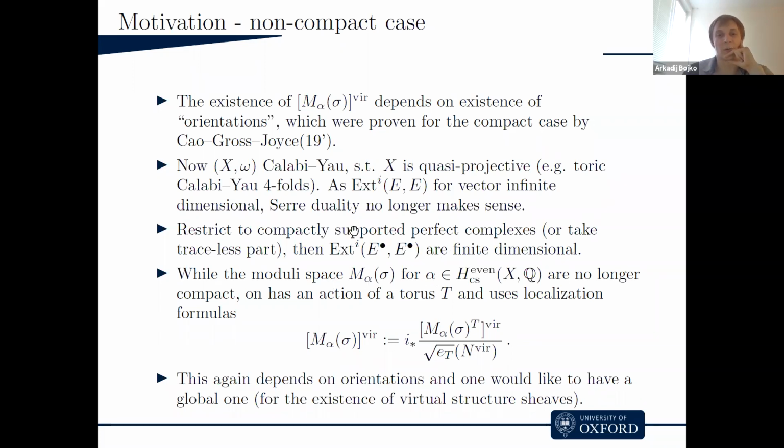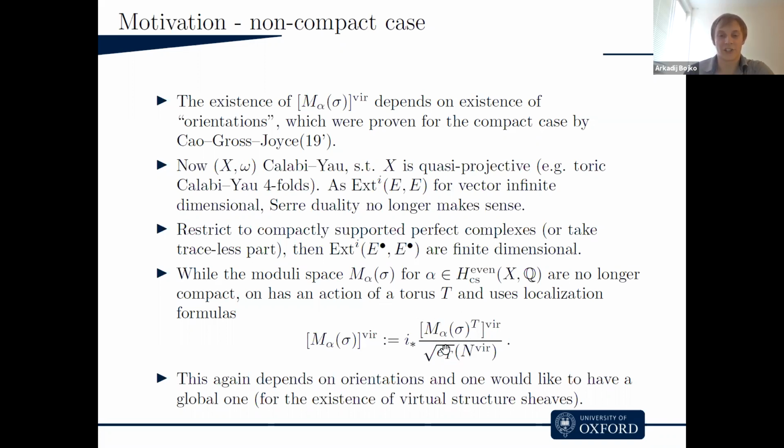And what does one want to do with it? Again, there is another technical issue, and it is that the moduli spaces are non-compact, but one has an action. So because a toric Calabi-Yau fourfold has a natural action of a torus, one can use localization, and one gets these localization formulas which actually define the virtual fundamental classes. So this would be really a definition in that setting, even though, like in the compact setting, this is an actual formula expressing the virtual fundamental class in terms of the fixed point locus of the action on the moduli space.